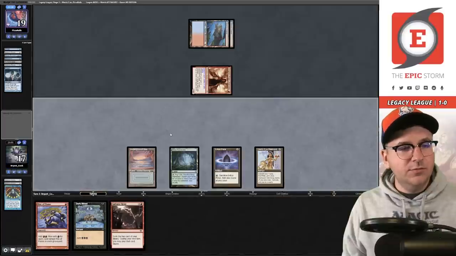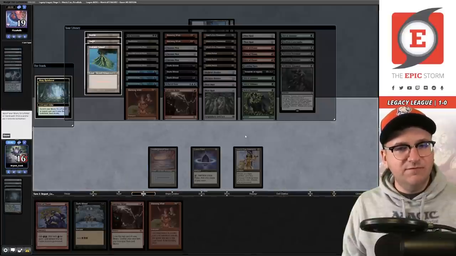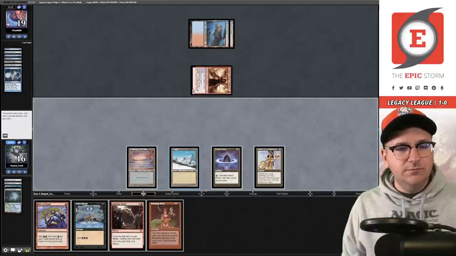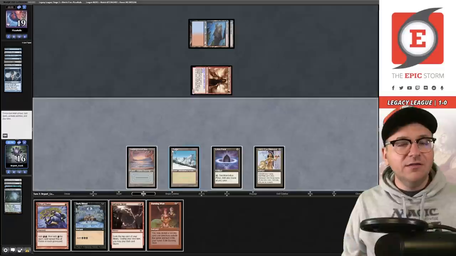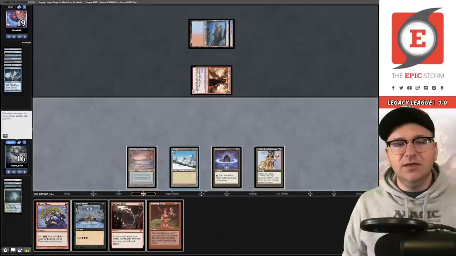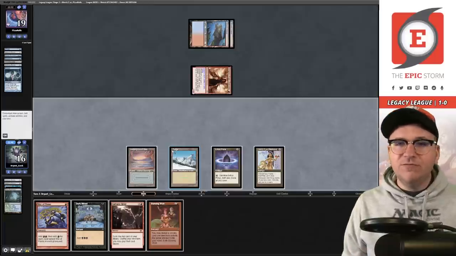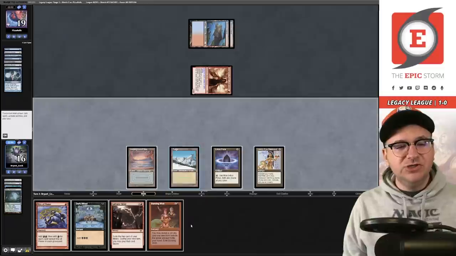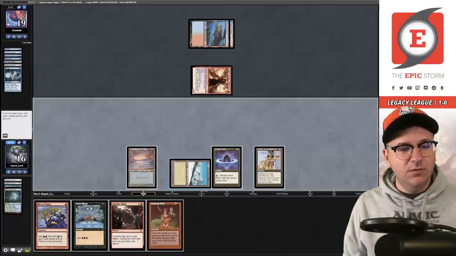And now we'll draw the Burning Wish. Let's activate this Misty Rainforest, and we will complete our optimal pairing. So if you're curious, while the sideboard guide isn't on the website, theepicstorm.com/decklist is. I updated that 3 or 4 days ago, and it has the rationale behind a lot of the updated card choices in there, so go make sure to check that out.